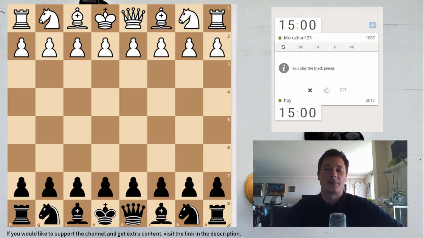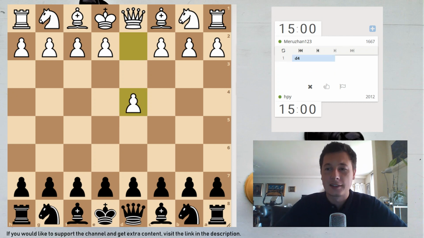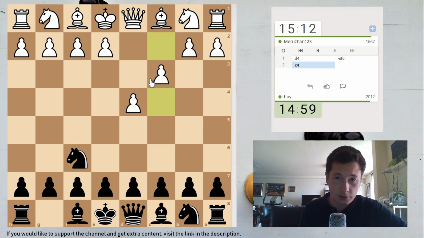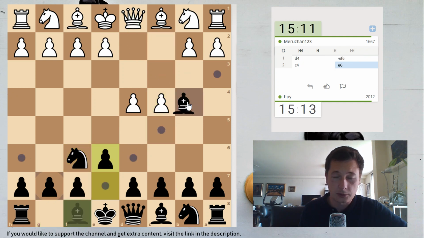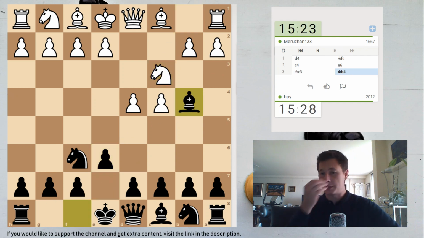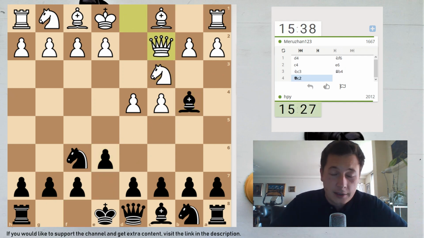Okay, as you may know, I'm trying to get to 2100 lichess classical. We have agreed to play from the move Queen C2, so the opening moves are going to be played instantly. And now Queen C2. And there are 6 ways for black to play against the Queen C2 Nimzo.